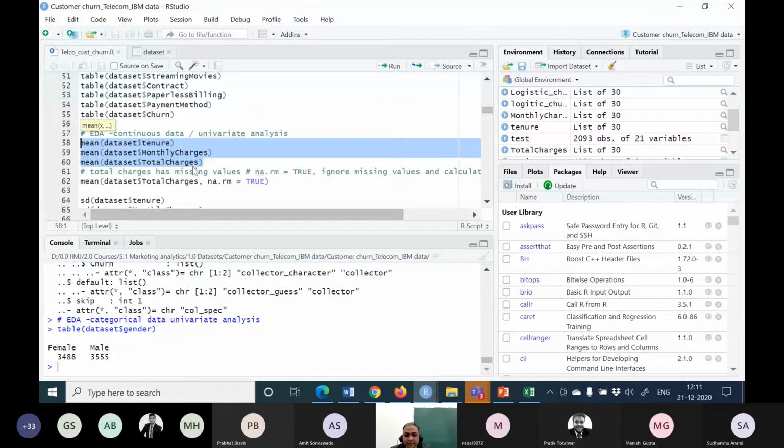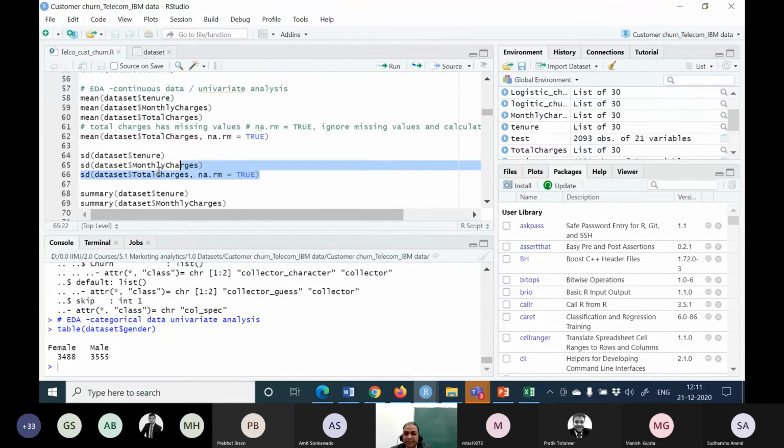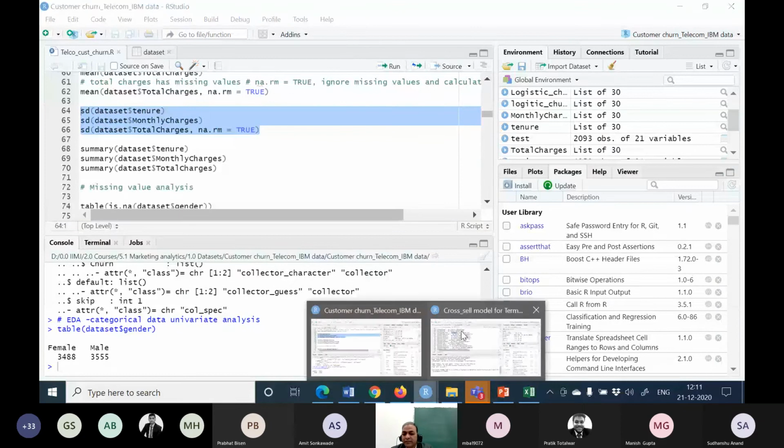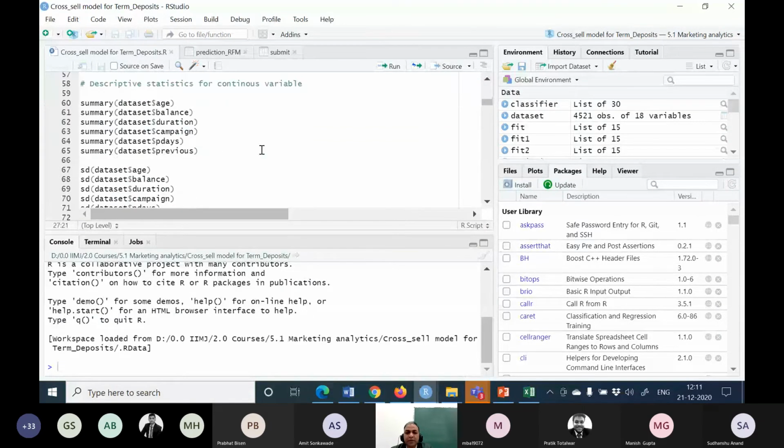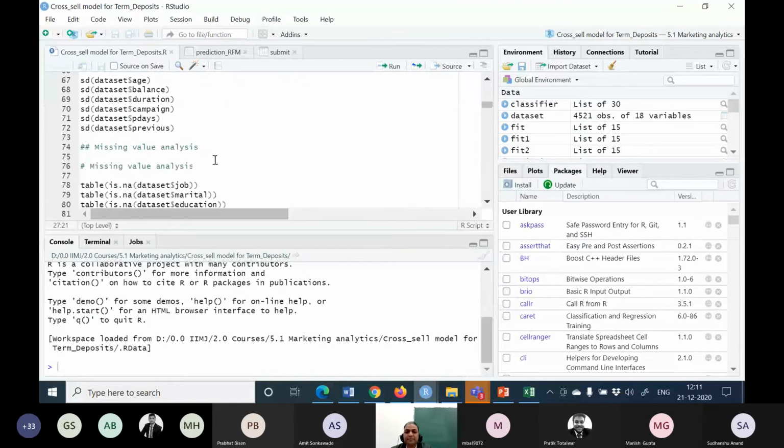Now in total, I believe in total charges, there is a missing value. I'll explain that. But let me explain all the steps. Probably in the next class, I'll take that up. Right? Similarly, the same thing, we calculated the standard deviation for the continuous variables. In the cross-sell model also, we repeated the same steps here.